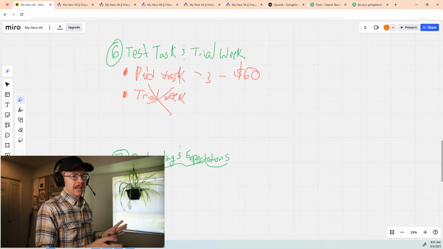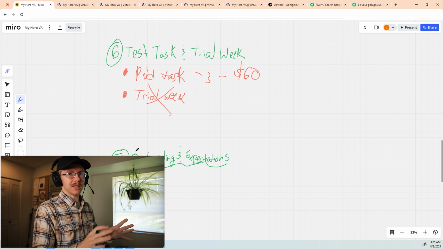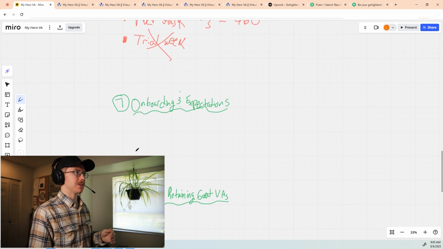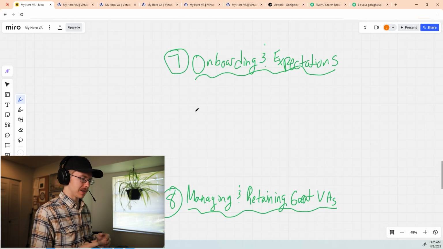And even if they can handle that task by the end of the week, I need to also weigh that with the red flags that they're showing and decide, okay, this trial week is a direct reflection of how they're going to be behaving the next week after that, full time. Do I want to deal with that? Yes or no? Make sure to really be aware of these, document them, and then just decide what you want to do moving forward with that information that you're seeing.